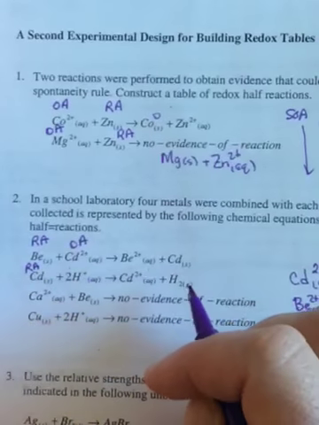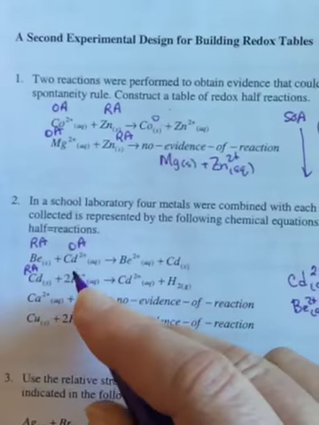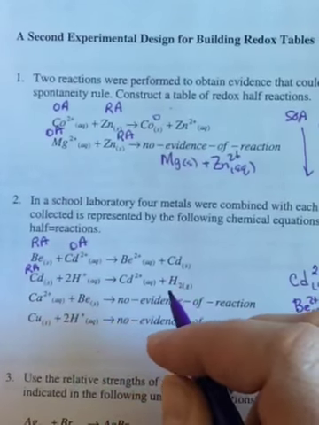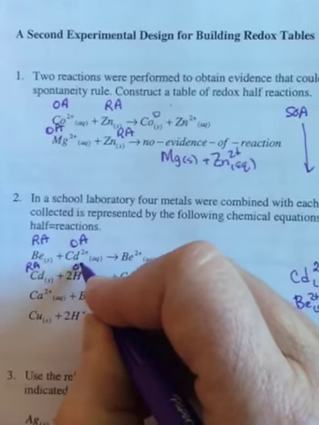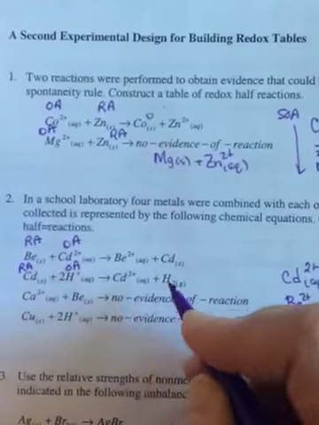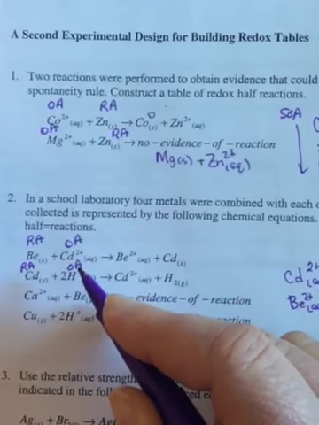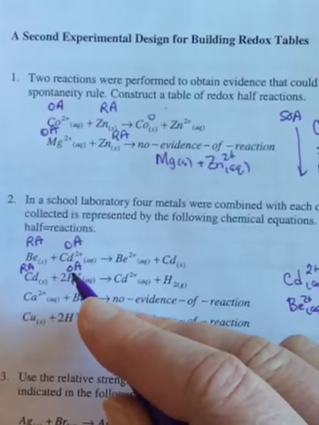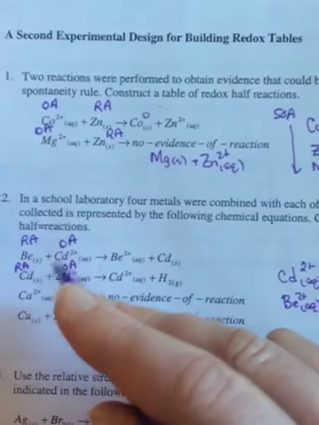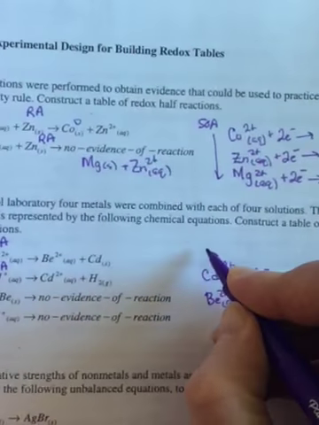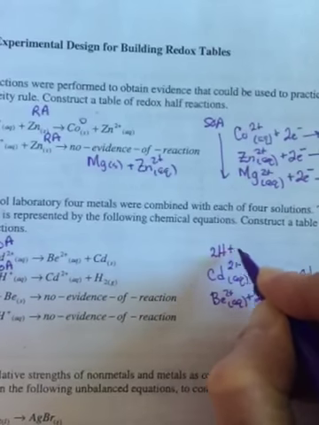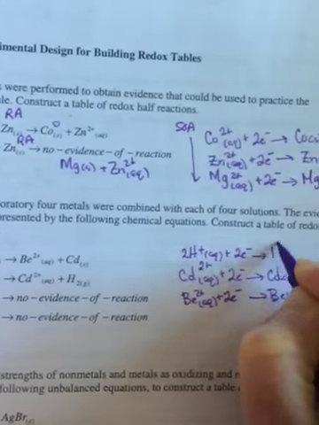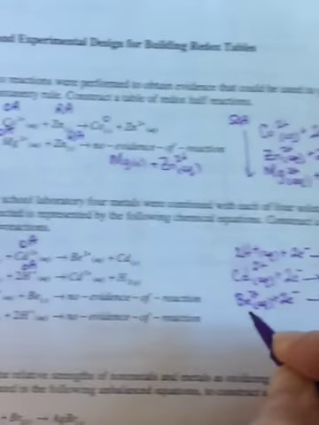H positive becoming pure hydrogen, it's gaining electrons, and if it's gaining electrons, then it's being reduced, which means it must be the oxidizing agent. Again, it's spontaneous, and in the spontaneity rule, the oxidizing agent goes above the reducing agent when it's spontaneous. So the 2H positive has to go above the Cd, so it's going to be here. So 2H positive aqueous plus 2 electrons going to H2 gas.